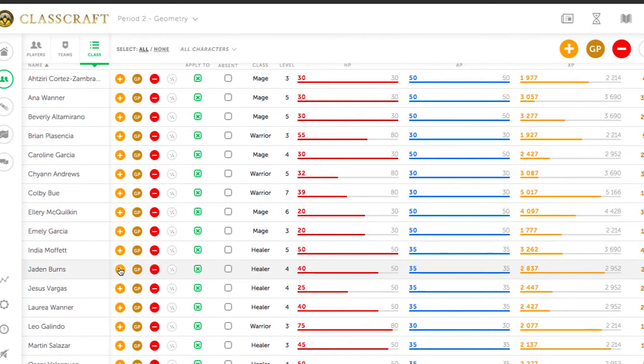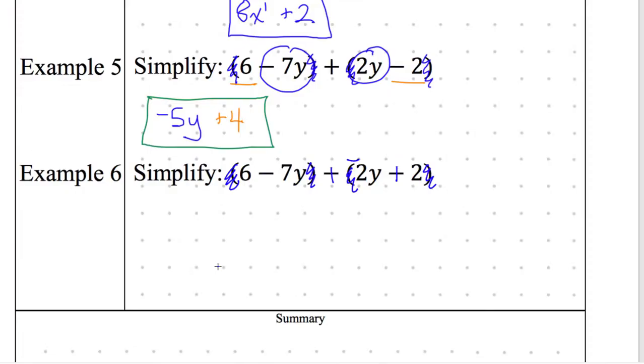You got some XP. So if it's a positive, does that turn into a negative? Whenever you're distributing the negative, yes. So this was a positive, it's now a negative. And it was a negative, so now it's a positive. They switch signs. If you had terms in here that were positive, like a +3, then yeah, you could scribble out the positive and turn it to a negative.